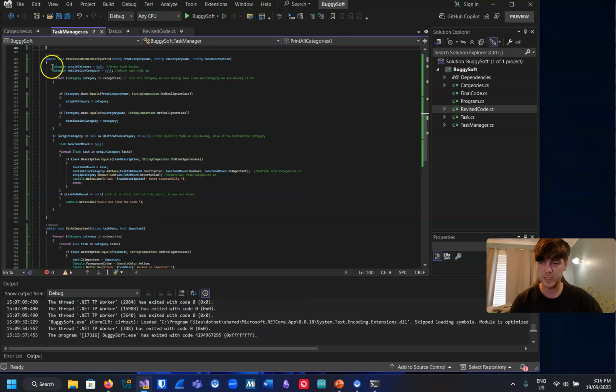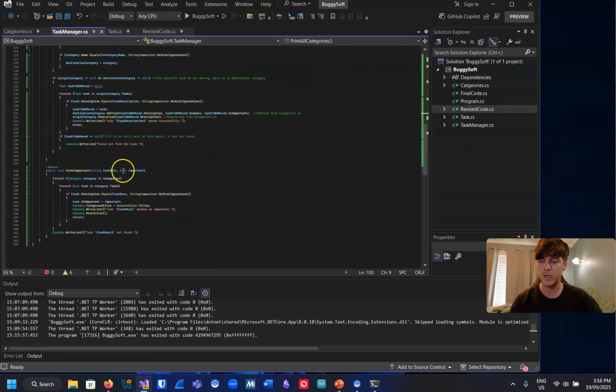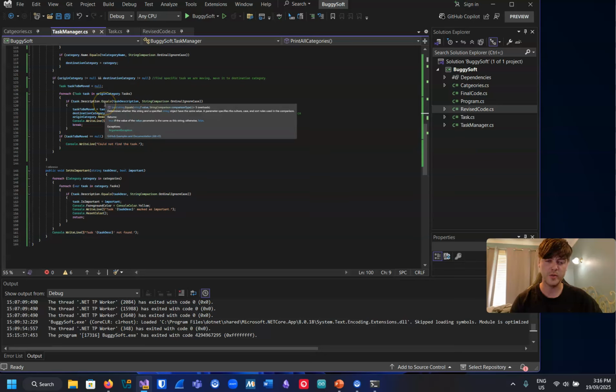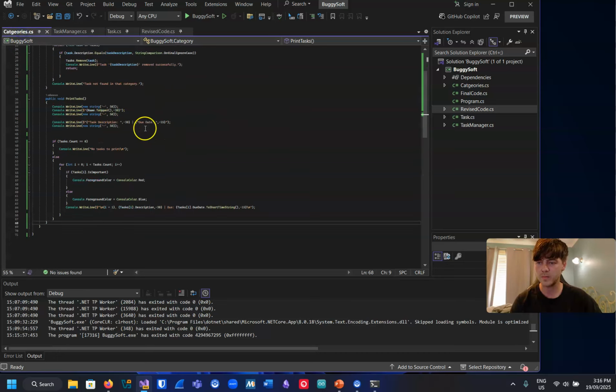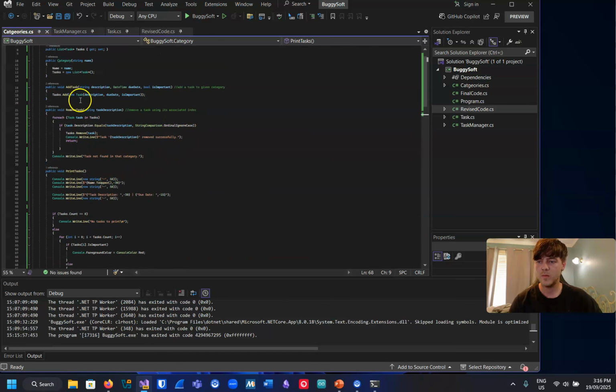We'll create instance objects of the category class. We'll set them to null to begin with. We will loop through the categories and make sure that the categories exist. And then if they do, we're going to move on to focusing on the task and create an instance of the task class and set that to null as well. Then we'll loop through our tasks and make sure that the description they gave us matches an existing task. And if it does, we're just going to use the add and remove task methods, which come from the category class. Which is just here, and that's essentially simple list methods. So tasks add and then tasks remove there. Thank you.